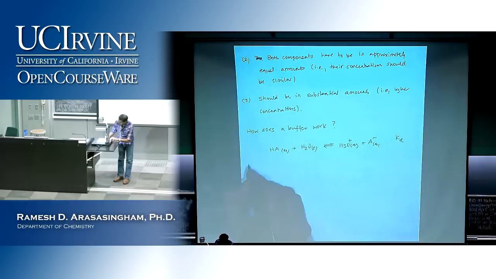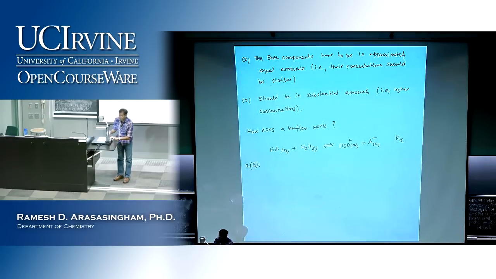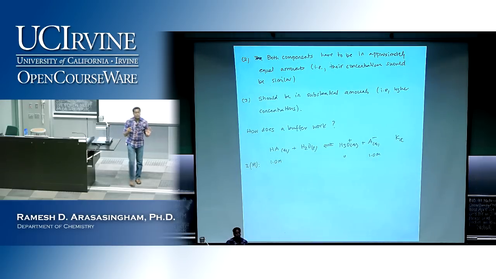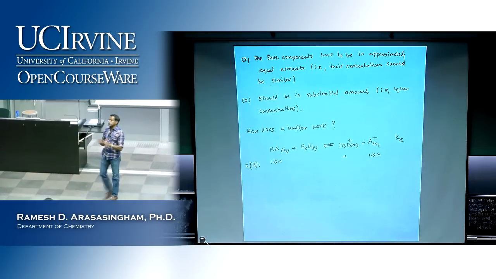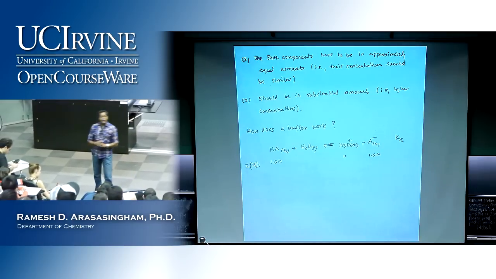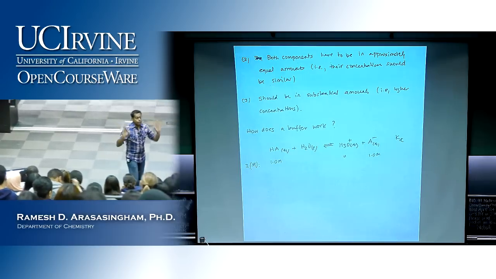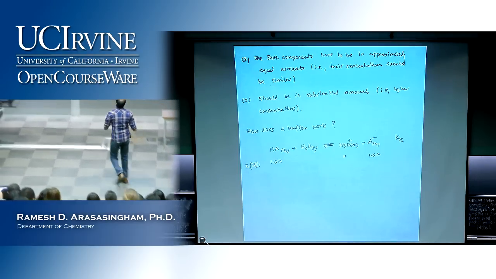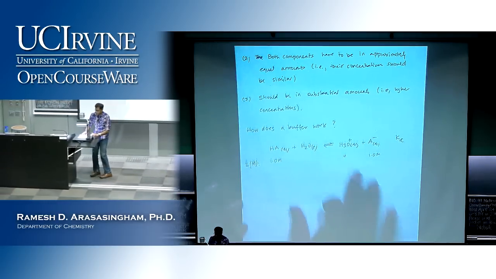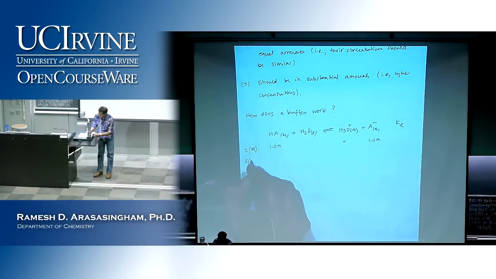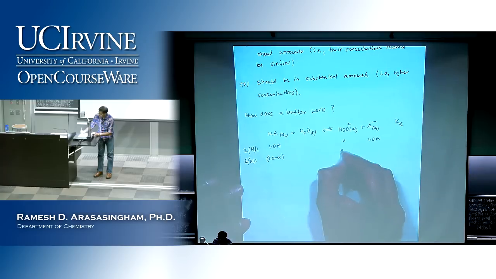All right? So if I start with initial concentration, let's say I have 1 molar of this and 1 molar of that. To begin with, these are the initial concentrations. I have initially 1 molar of the weak acid and 1 molar of the weak base. So they're approximately equal amounts, they're substantial amounts, and I have both of them there. Okay? And we know that when equilibrium is established, at equilibrium, now I can jump a step. This will be minus x, plus x and so on. So at equilibrium, we know this would be 1 minus x. This would be x. This will be 1 plus x.